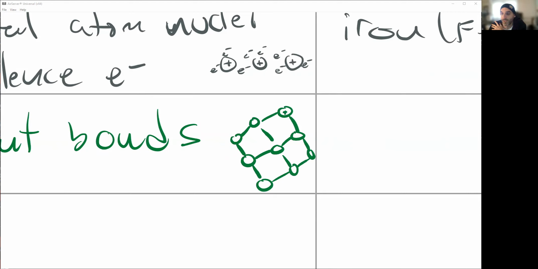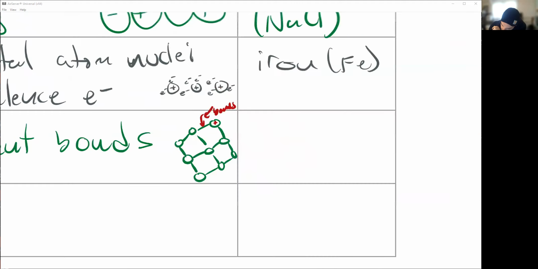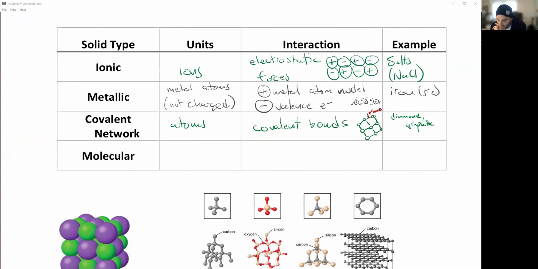These are in fact nuclei, but really what is going on is just those permanent bonds. The electrons exist here in the bonds. Just call those bonds. And those are the atoms. So again, it's just a network of those things. But overall, it's neutral. Covalent bonds, something like diamond or graphite is what we're going to see for this. And there we go. So that is the network solid.